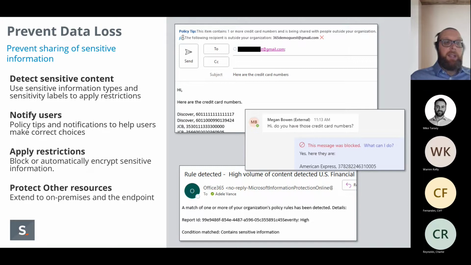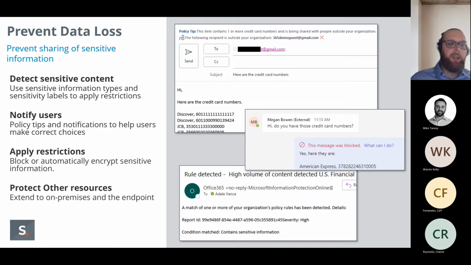One of the key things about a good DLP policy is helping to educate your end users on the appropriate sharing of content so that they make the correct decisions when sharing content. For example, there may be a legitimate reason for sharing a piece of sensitive information using email, but providing policy tips to users to inform them helps them to consider whether or not that is the most appropriate way to share this information. DLP policies should also be able to inform relevant people, such as the person sharing the content, the content owner, and administrators that content is being shared externally. And in the case of end users, provide appropriate advice.